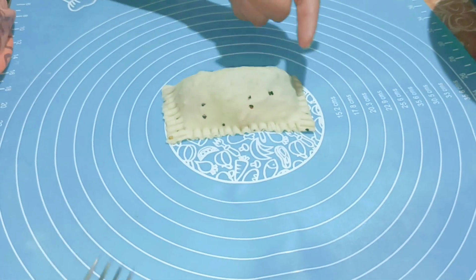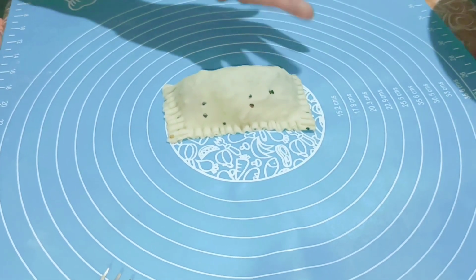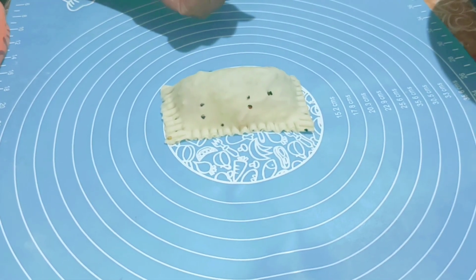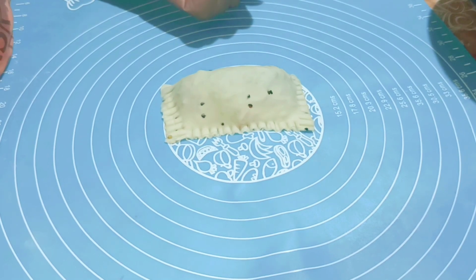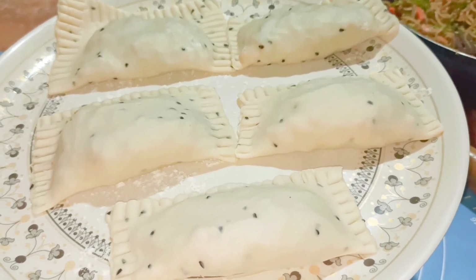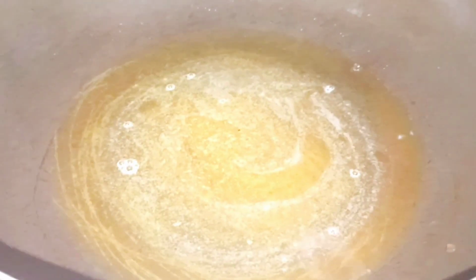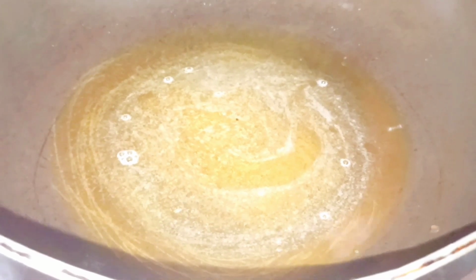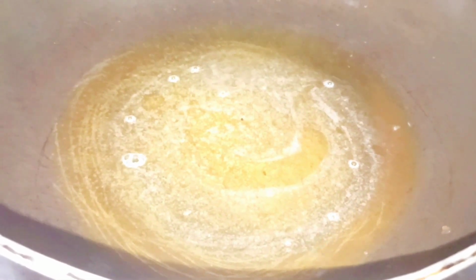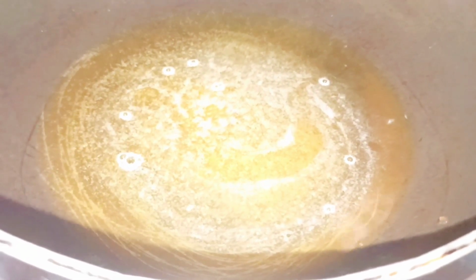So in this way, I'm going to make all the pockets along with the fillings. And after that, I'll show you what to do next. In this way, I have made all the pockets. So now let's go and fry. I have placed a pan on the stove and I have poured the oil also. So let's wait for the oil to become hot. After that, we'll start frying the pockets.